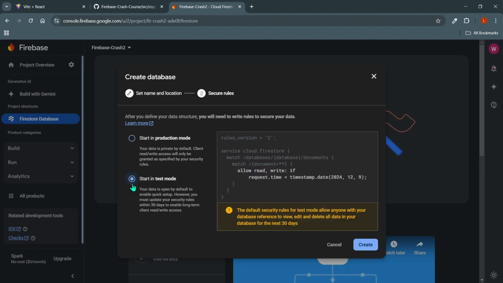So it's always important to start in test mode. What this says is allow read, write if, and this gives you 30 days of time, and you can later change this. I don't know how much you would like to work on the project in test mode, but probably 1 month will be enough. So until that 1 month expires, you will be able to edit your database.